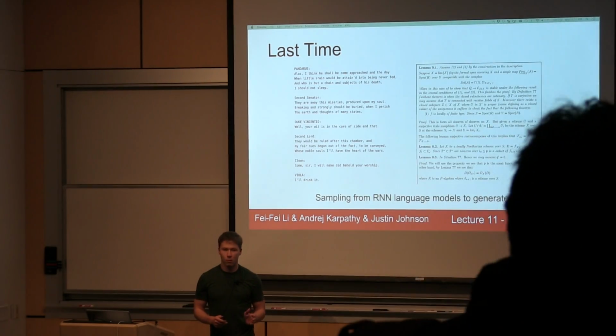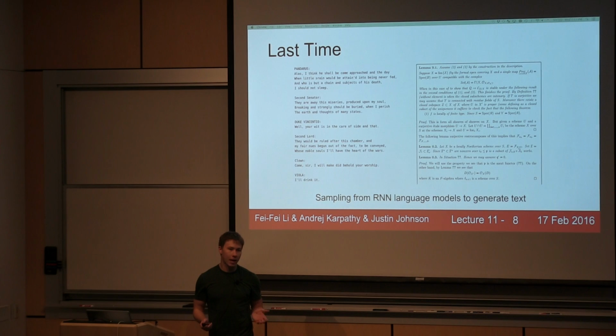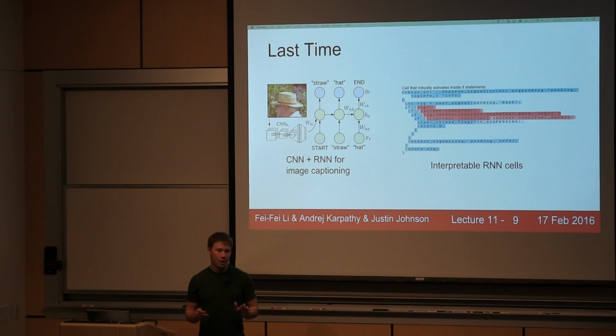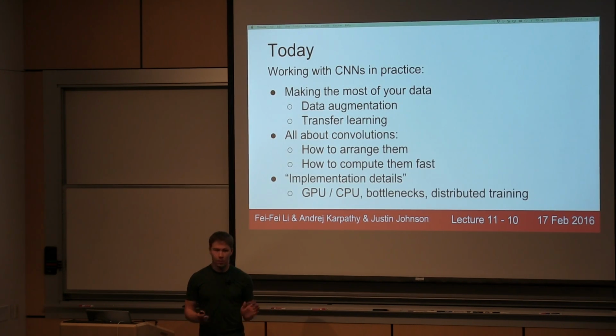We talked about how these recurrent neural networks can be used for language models, and had some fun showing some sample generated text on Shakespeare and algebraic geometry, so that's fun. We talked about how we can combine recurrent networks with convolutional networks to do image captioning. And we played a little bit of this game of being RNN neuroscientists and diving into the cells of the RNNs and trying to interpret what they're doing. We saw that sometimes we have these interpretable cells that are, for example, activating inside if statements, which is pretty cool. But today we're going to talk about something completely different.